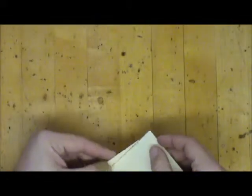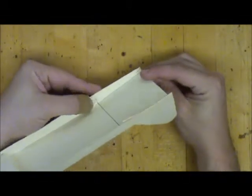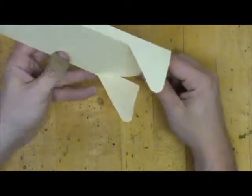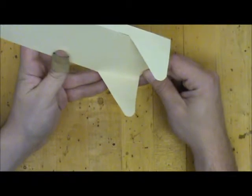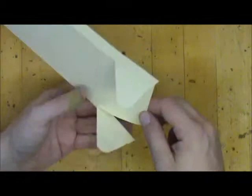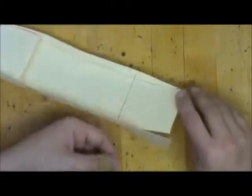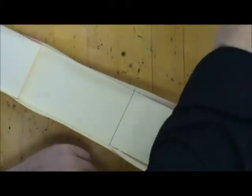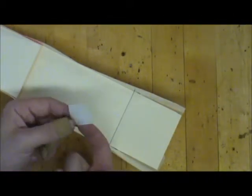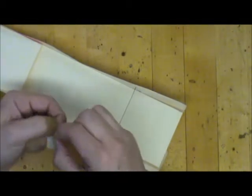The last step, you're just going to require a little bit of tape, and we're going to use that tape to hold down our compressor here. So if I line this up to the corner and give it that little angle, if you look to the inside, you'll see that that's going to trap the air as this skimmer goes across the ground. So we want it to do that, and I'm going to need a little tape to hold it. So I'm going to take a small piece of tape. The less you use, the better. Okay, and I'm just going to tear it right down the middle.